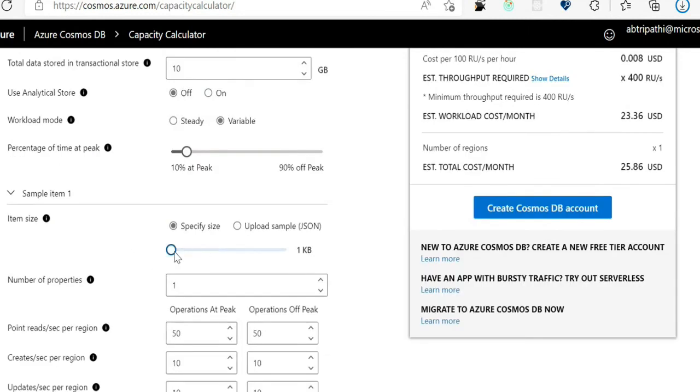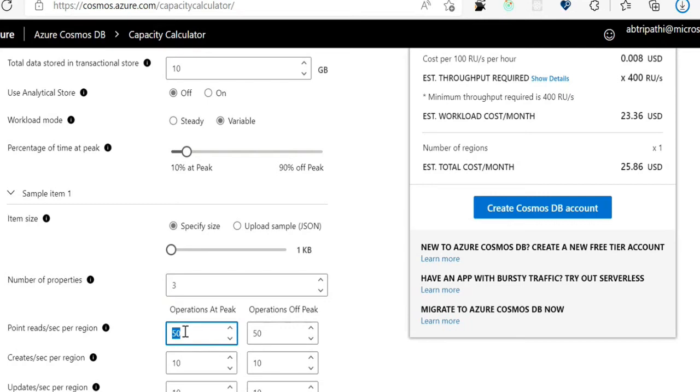So we have taken the example size as 1 KB. So let's put 1 KB. Number of properties. So number of properties is, if we are storing teacher's name, teacher's date of birth, teacher's phone number, these will be three different properties. The number of properties has an impact on cost when you are indexing everything. So if you have, let's say, 1,000 properties and you have to index all of them, it will increase write cost. So let's say we have three properties for teachers.